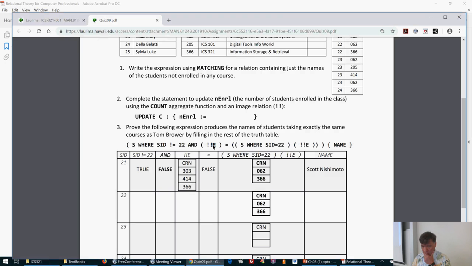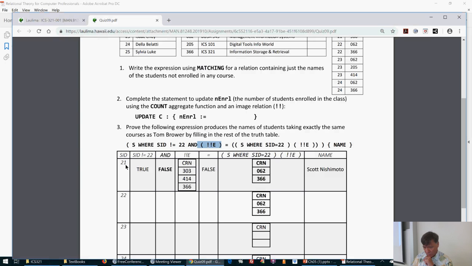So this here is the image relation of E for S. The image relation of E for S.